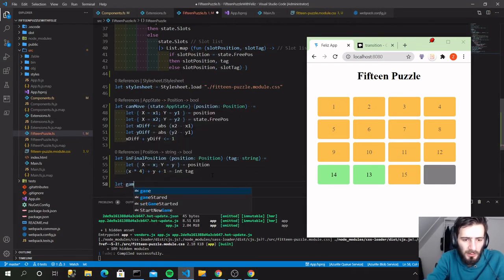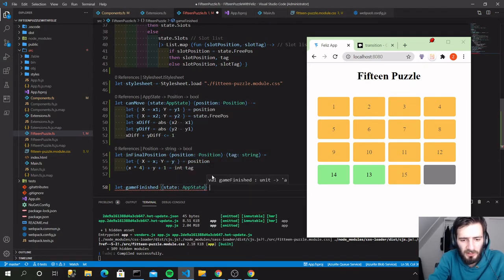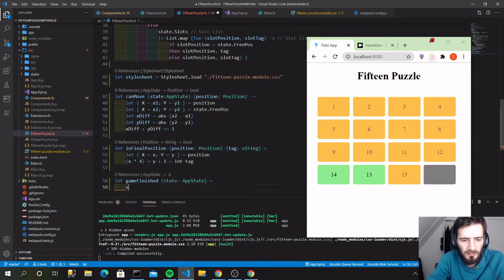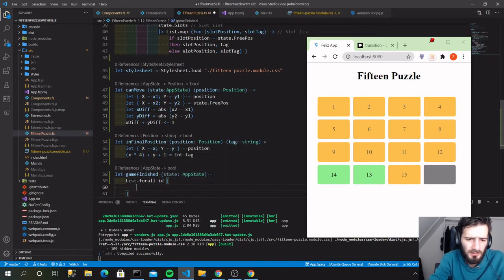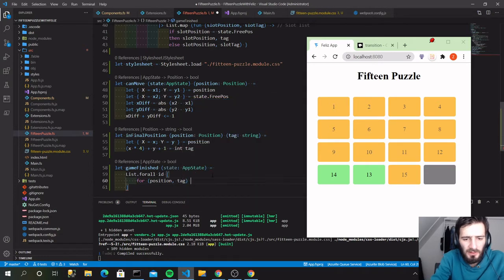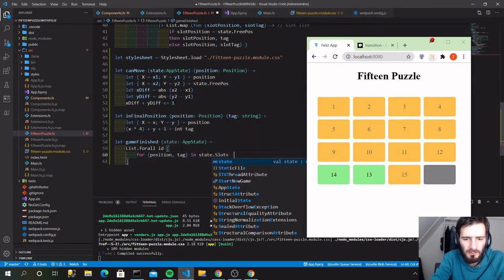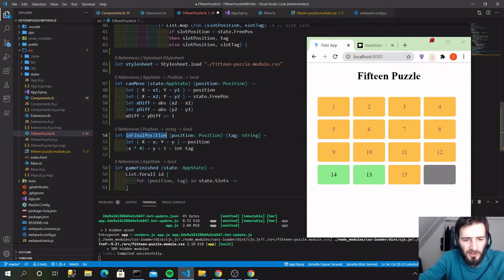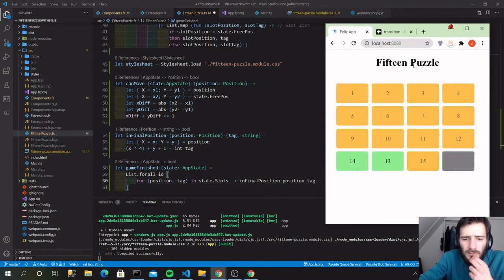So let's say game finished when the app state, when state, when list for all ID for position and tag in state slots will be in final position and tag. Does that make sense?